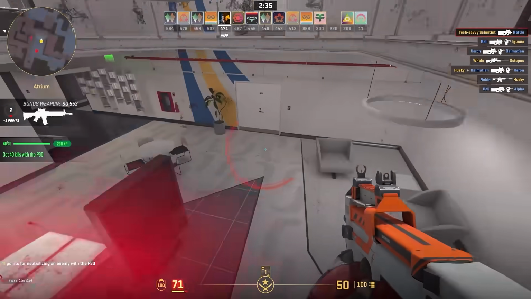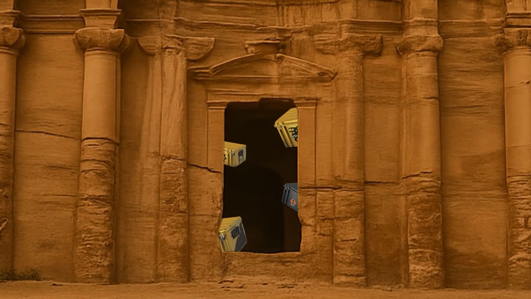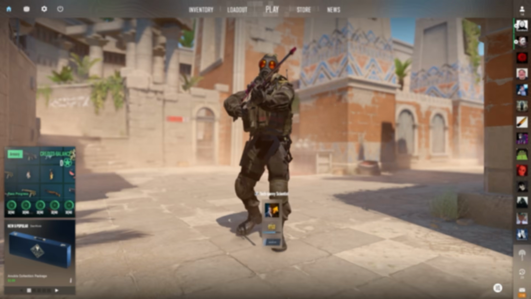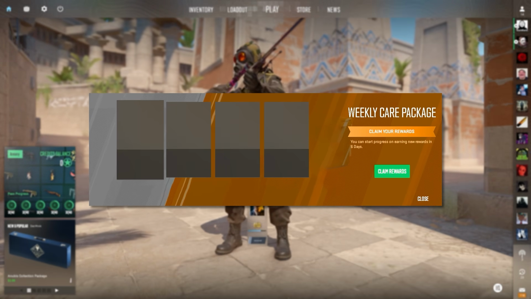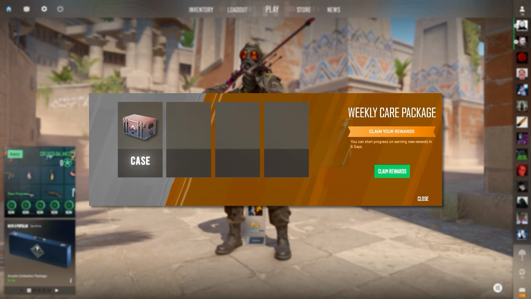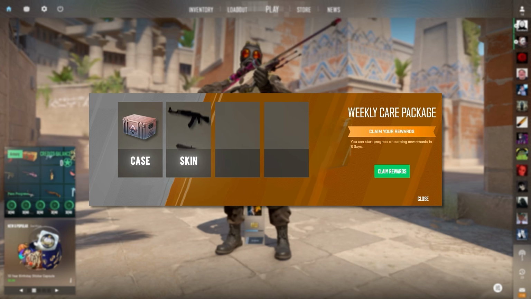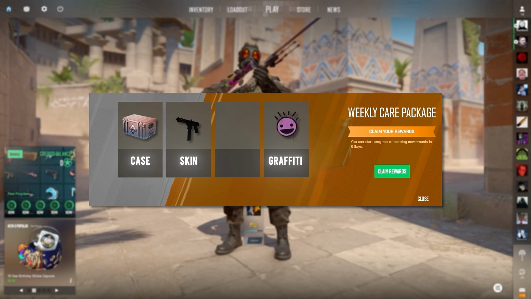And that's really all there is to how you get it, but the more interesting question is, what lays behind the entrance of Petra? Or to be a little more blunt, what can you get from the weekly care package? You'll notice that when you get the weekly care package, there are 4 different items that'll pop up. The leftmost one is always going to be a case. It can be one of a massive assortment of cases, but we'll get into what cases it can be in a second. The second item is always going to be a skin. It'll be one from a set pool of collections, but once again, we'll get into what those are in a little bit. The fourth item is always going to be a graffiti, and the third item is going to be a little bit of a toss-up.